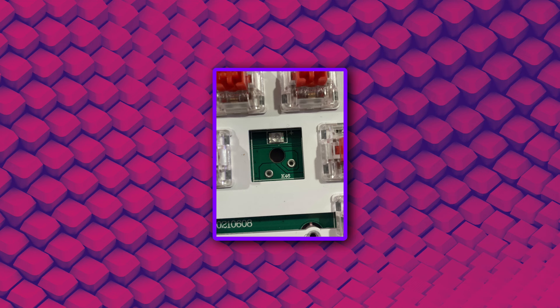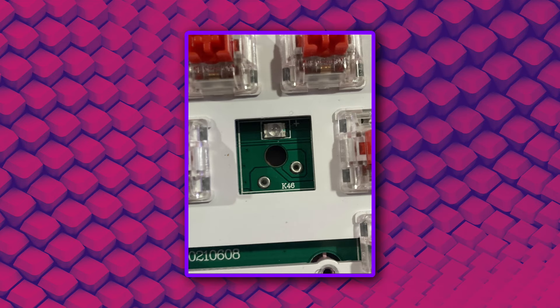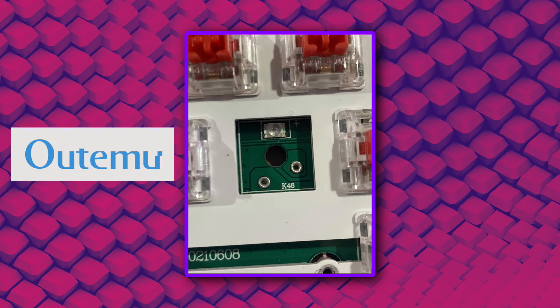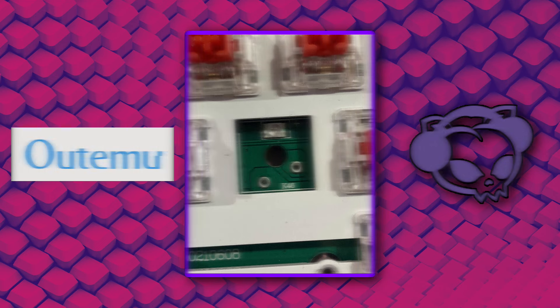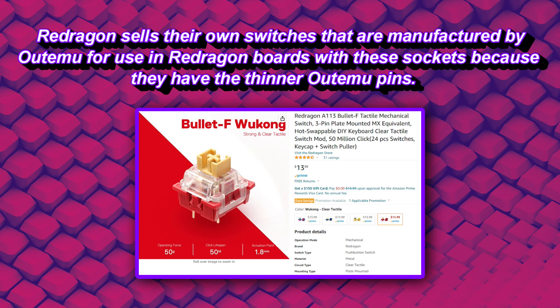There is one drawback to the board though, and it's a rather nasty one. The keyboard is a hot swap, but the sockets are the problem. These are the dreaded old-style Aotemu sockets, and you will hear and see people complaining about these things all over the internet. They're an issue because these Aotemu sockets are built to accept only Aotemu and their Boba line of switches. Akko switches and their sub-brands can also fit. The reason they can't accept a Cherry, Kali, or other clone is because of the pins — Cherry and clones use thicker pins. It is possible to shove a non-Aotemu or non-Akko switch in, but most boards using old-style sockets only take three-pin switches, they're a pain to insert, so just don't.